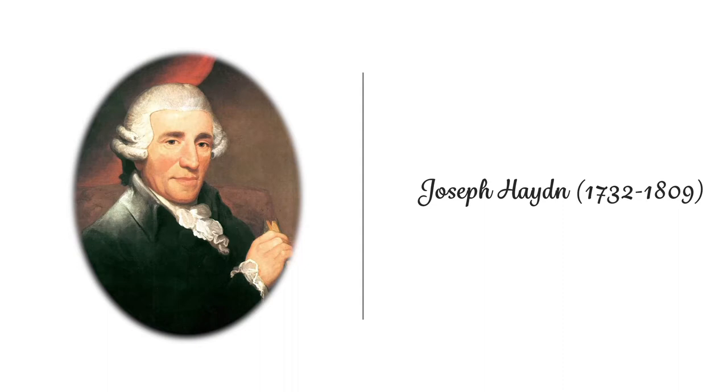When it comes to the piano trio proper, it was Joseph Haydn, one of the most important figures in European music of the late 18th century, who codified the genre with 45 piano trios. We should remember here that Haydn was also known for codifying the symphony and the string quartet. Haydn's vision for the piano trio is closely related to the idea of an accompanied sonata. The piano part is the most important, and no real sense of equality exists among the three instruments. Basil Smallman, in his History of the Piano Trio, calls these works, quote, enhanced piano sonatas, end quote.